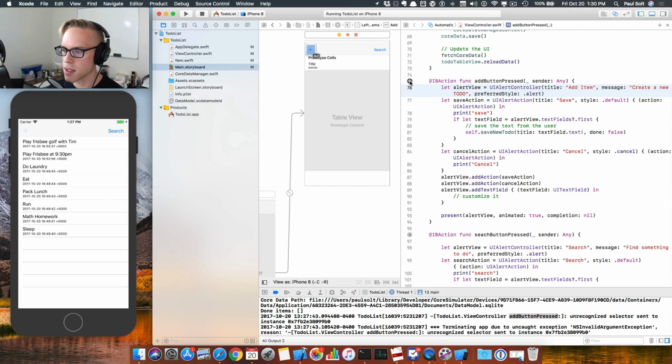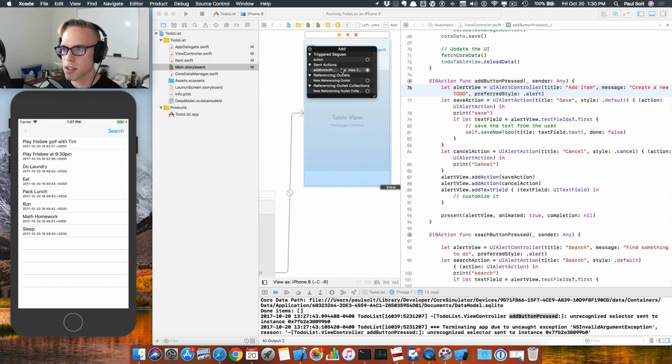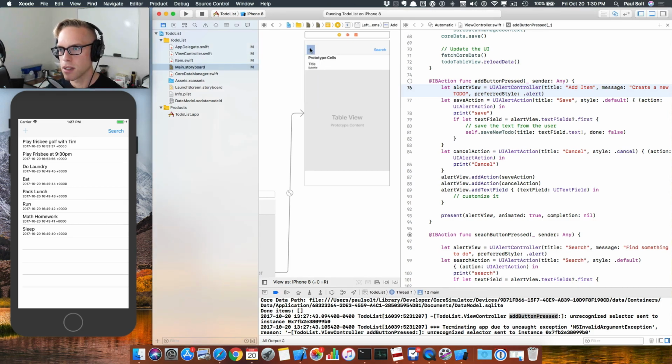And now we can see that the 2 buttons are connected to UI. So when I hover, it shows up that this is the connection. If you ever need to modify these connections, you can always just remove them and then re-add them. So if this is a problem and it's crashing because of it, you just hit the mark and then you can reconnect it. So this happens anytime you rename something.